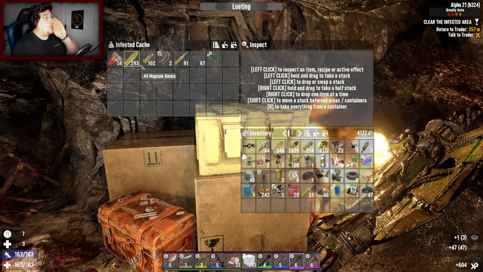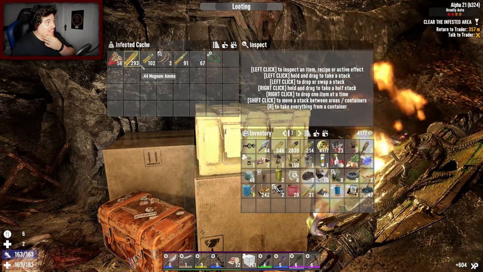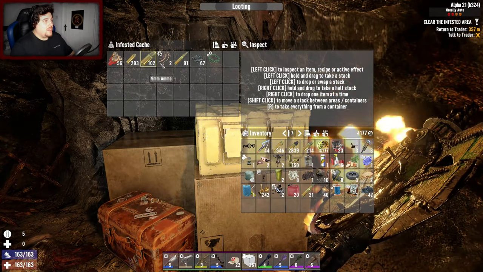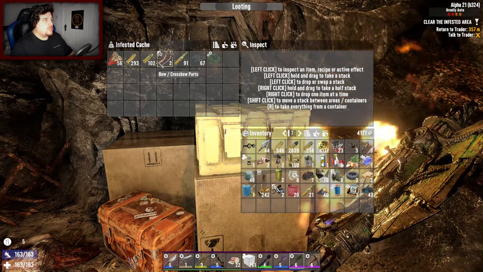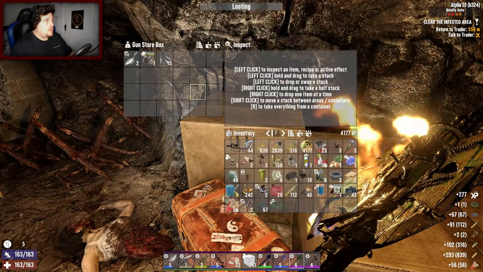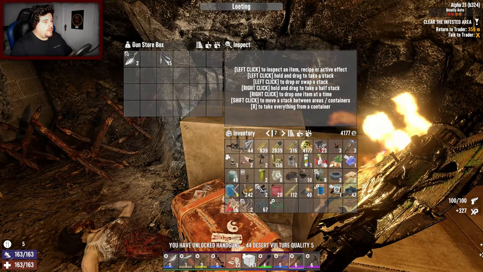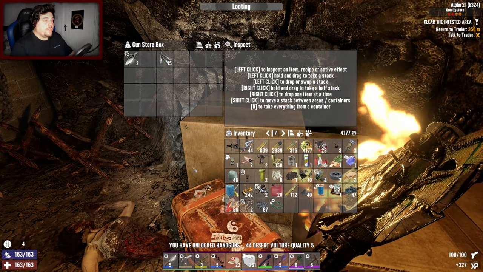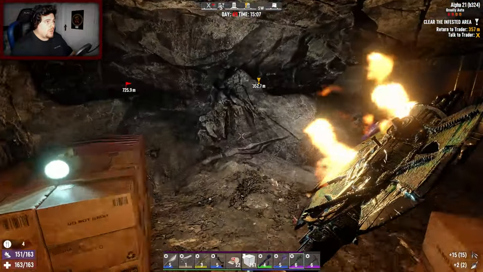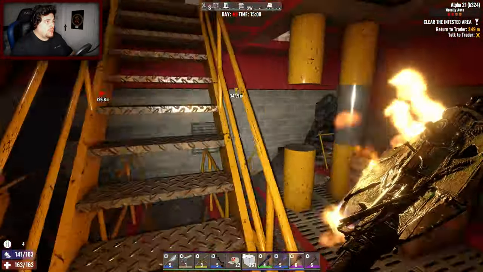Okay. That is bolt magnum ammo. Jeez. Okay. I'm really happy with how much magnum ammo that is. A little bit of 9mm and some mods, some parts, and quite a bit of shotgun. Alright. Desert Vulture Quality 5. I'm making that before the Horde. Definitely. I got to. It'd be silly not to.